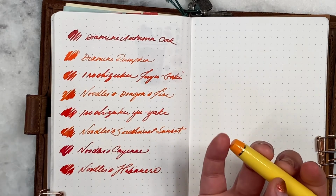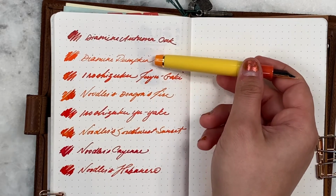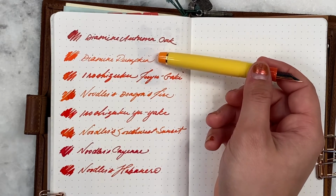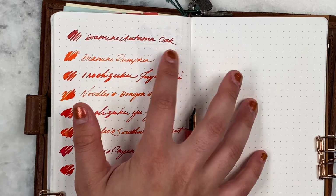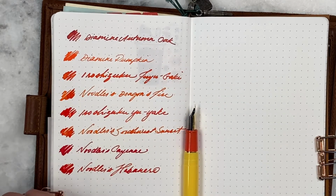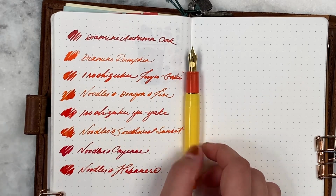If we are talking this little bottom bit, Pumpkin is going to be the closest one because it's the lightest of the oranges that came with this pack. But I am going to fill it with Diamine Autumn Oak. I feel like that's going to be the best chance for success for me to like this pen.